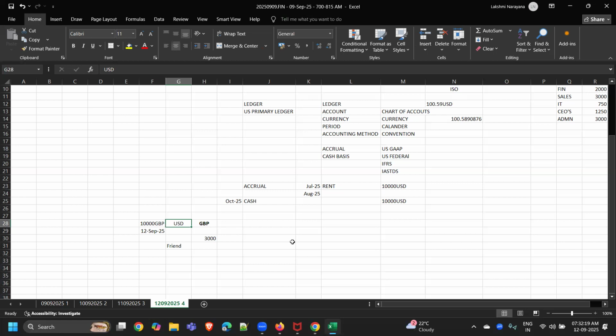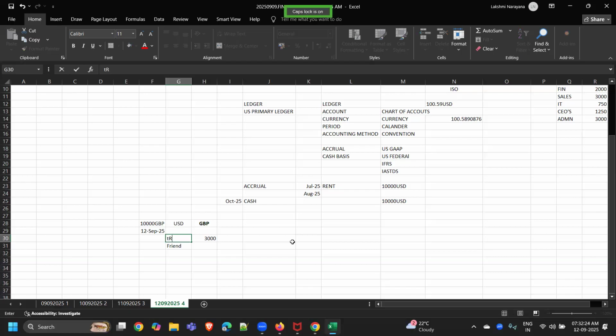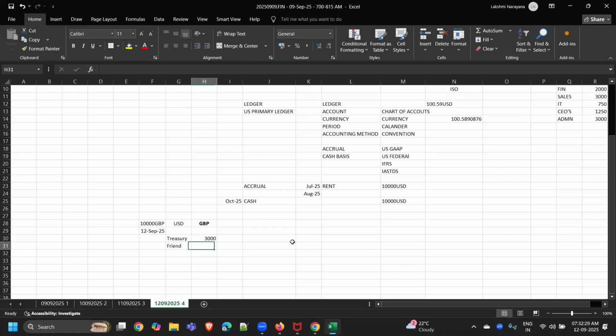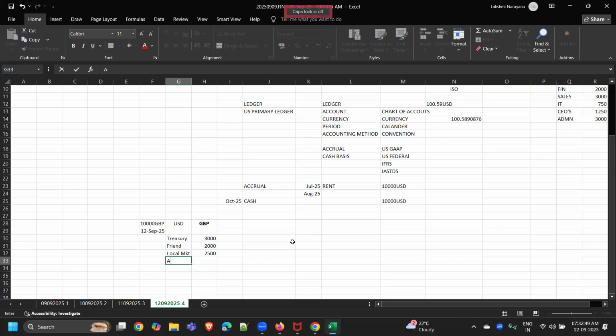Yes. Okay. Now my treasury said they have 3,000 GBP. I approached a friend, he provided me 2,000 GBP. I went to the local market and they provided me 2,500 GBP. And at the airport, I took another 2,500.